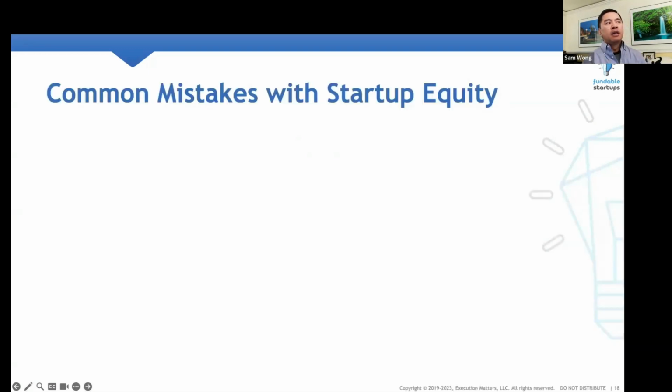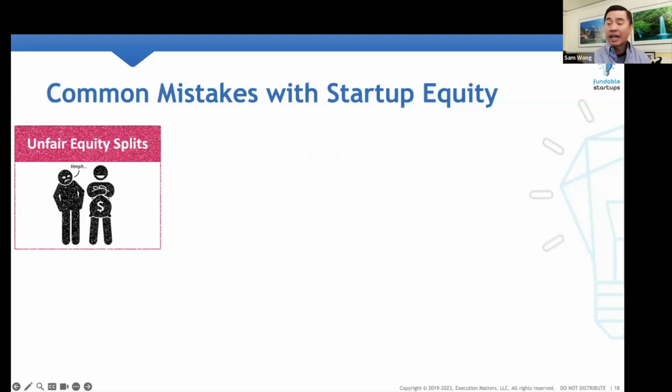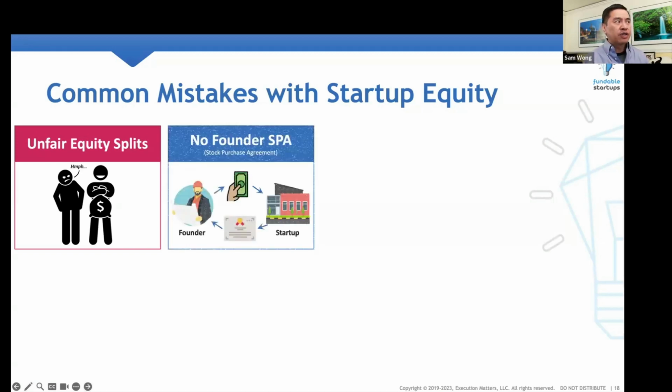The first and most common mistake that I see is an unfair equity split. That's a situation where, for whatever reason, you have maybe a team of three co-founders, and somehow, some way, one of the co-founders realizes they agreed to a situation that really isn't fair compared to the level of contribution that the other founders make. So that usually results in some type of latent issues that don't become visible for some period of time. Those are very, very challenging situations.